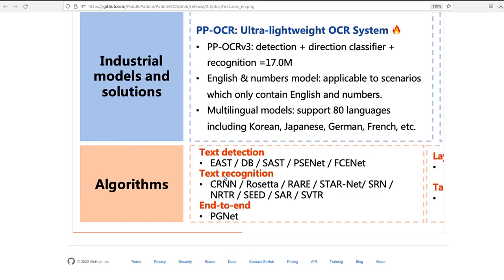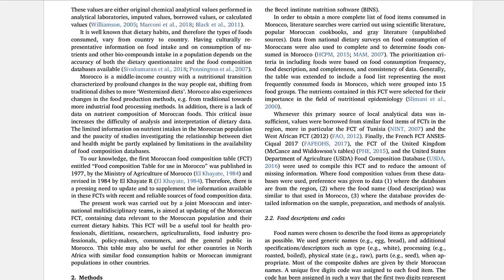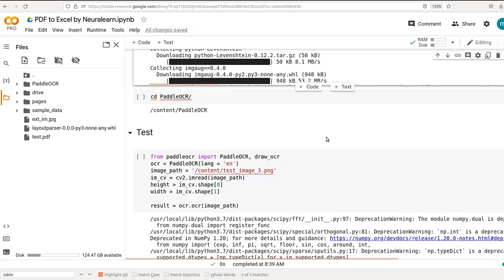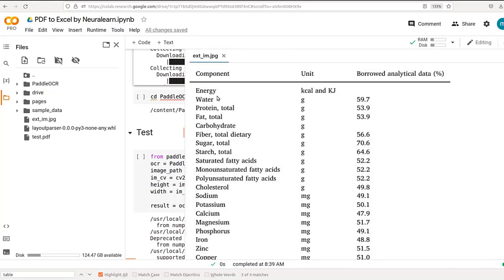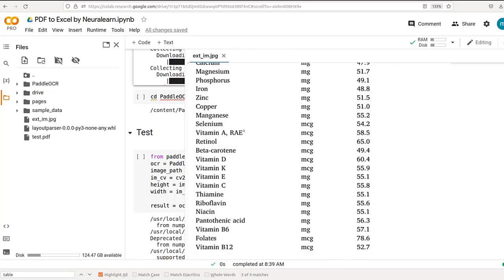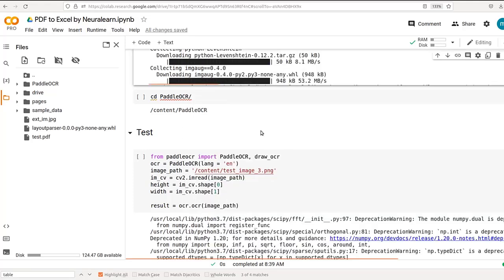Now, given the kind of data we're dealing with here, let's just get this from the Colab, these kinds of images are very common. The texture isn't very different from what you'll find in most books. We are just going to make use of this model.